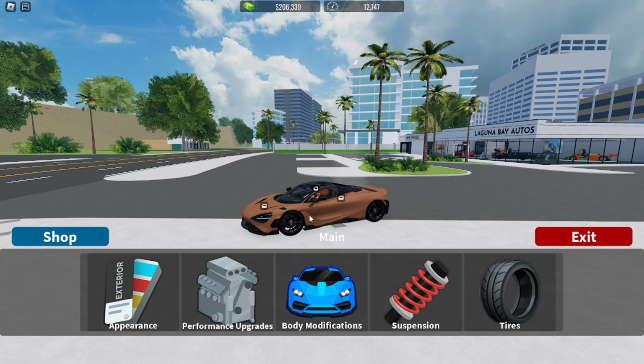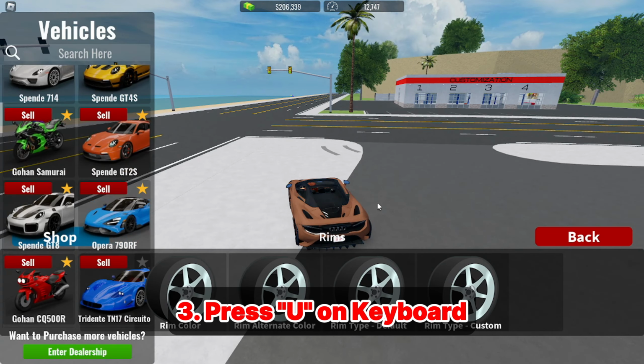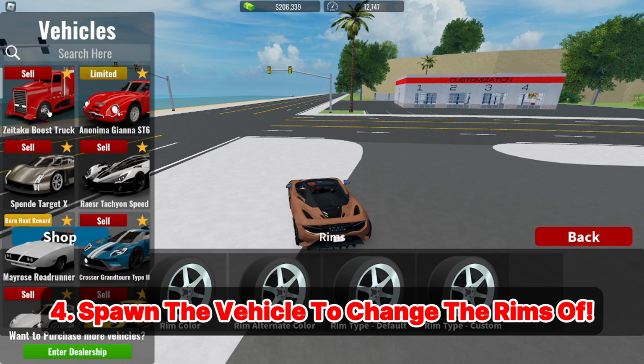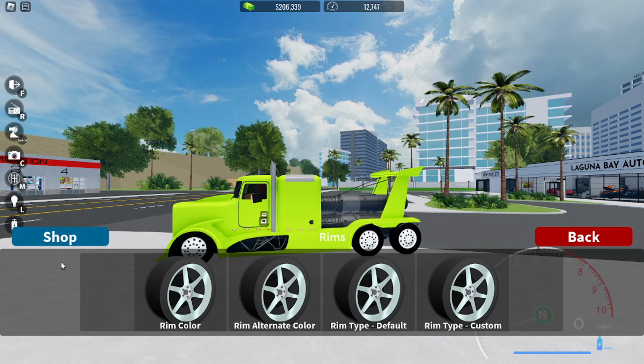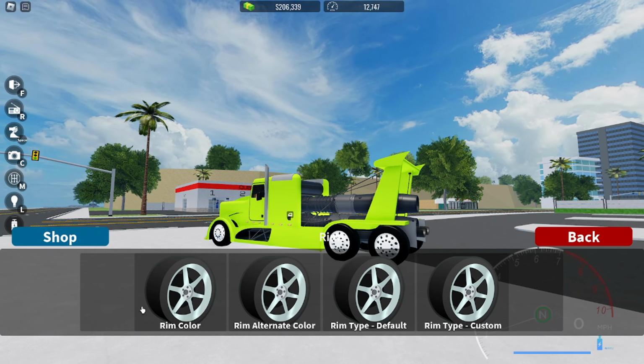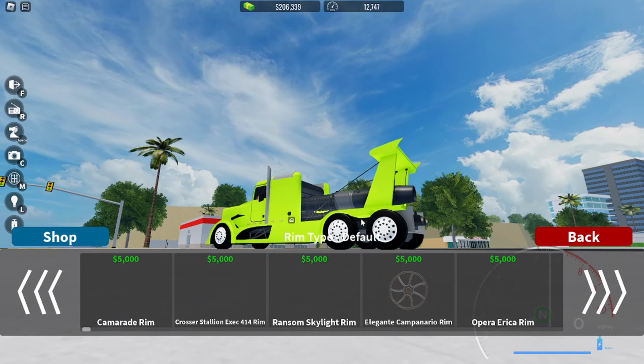So once you have your car right here, you want to go to rims, and once you're here, you want to press U on your keyboard. Then you want to spawn your boost truck. Now this is frozen. The game thinks we still have the 765 LT, so this is still here. If we go here, look, rim type.